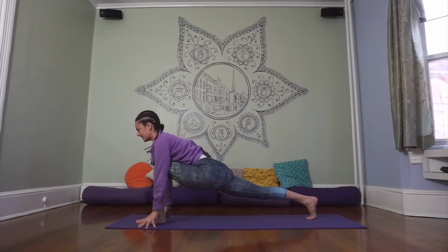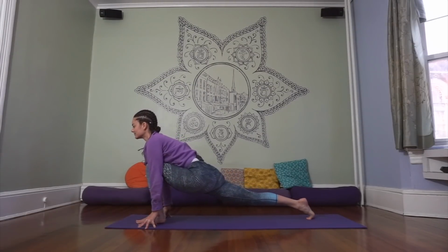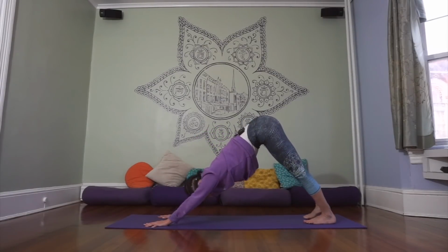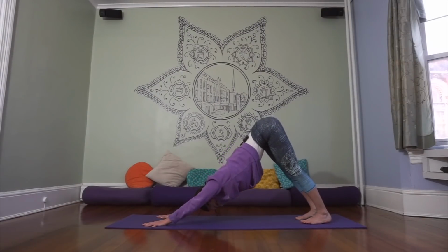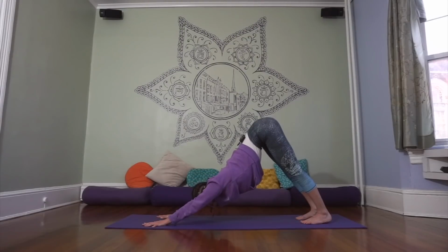Step the right foot all the way back. Linger here, strengthen the legs, lift the chest. And step back, downward facing dog. Getting longer and longer through the arms. And grounded and strong through the legs. And allow the neck to be soft.